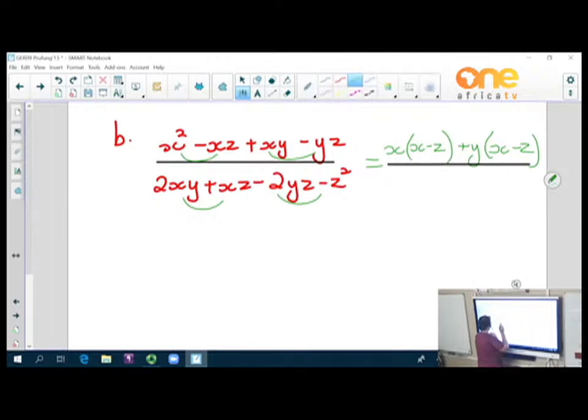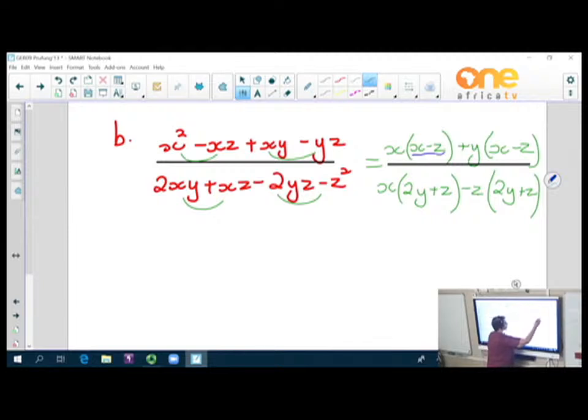Right, if we look at this one, I can take out the common one of X, then I have 2Y plus Z, and then here I can take out minus Z. Now check for the signs, and then you have 2Y plus Z. Double check. If we multiply in there, we have negative 2YZ. There we have negative Z squared. Grouping is a double HCF, so I can take out that one there. That is common. X minus Z, and then there remains X plus Y.